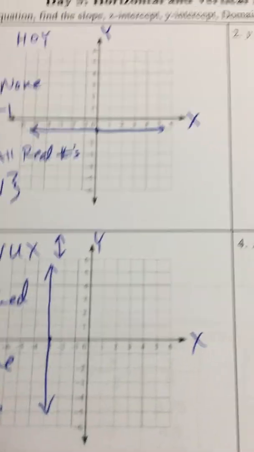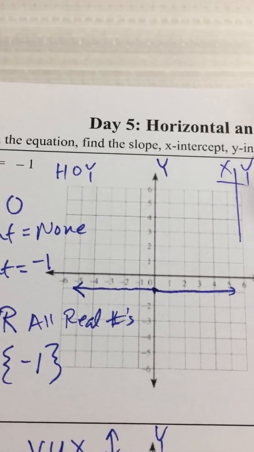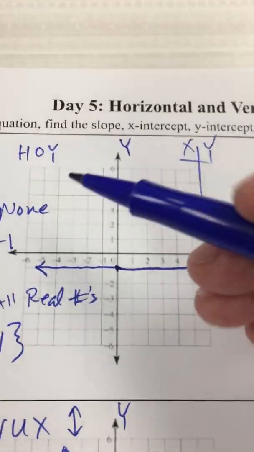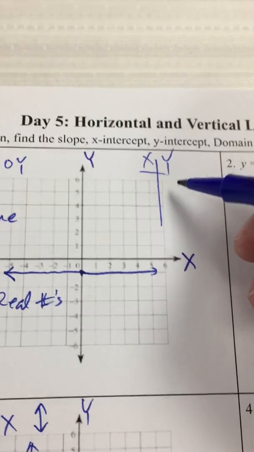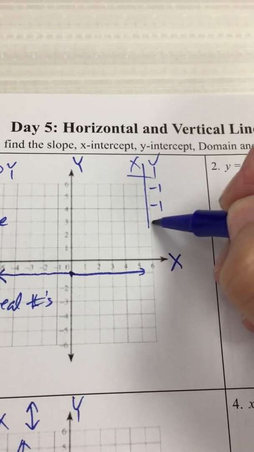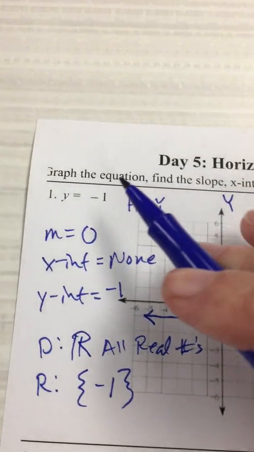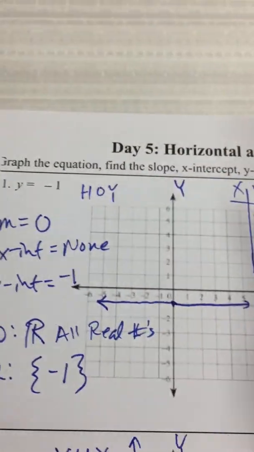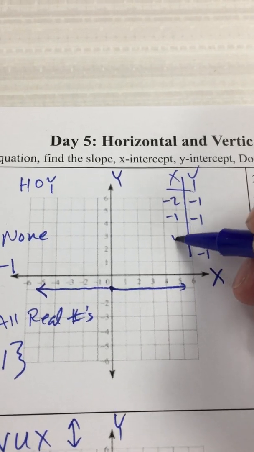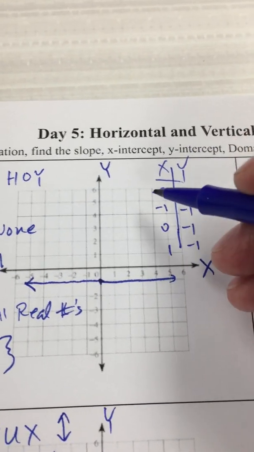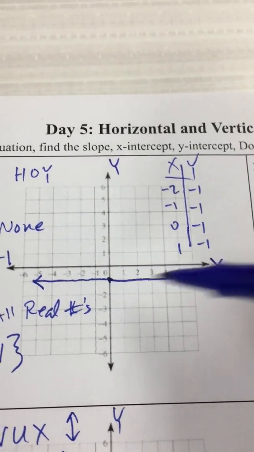Now, one thing they did not ask us to do, but I want to show this just because it's really interesting to see. On this one, if you were to go look at the table of this particular thing, y is equal to -1. If you looked at the table, the y would be -1, -1, -1, -1. Forevermore, the y's will always be -1 because the equation simply says y equals -1. Your x numbers could be -2, -1, 0, 1. Doesn't matter what the x numbers are, the y numbers are always -1 because that's what this graph looks like.